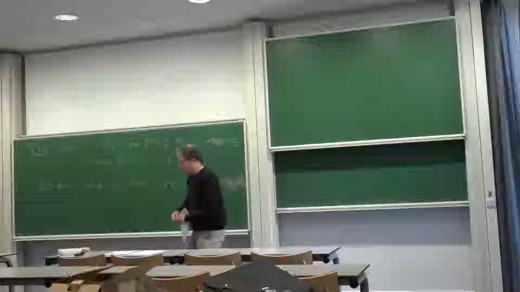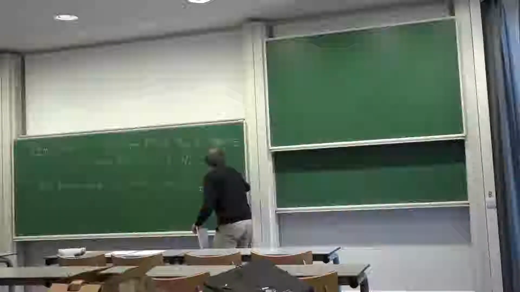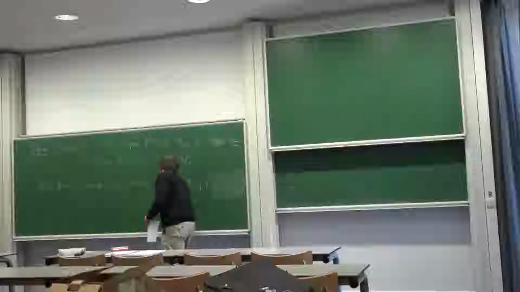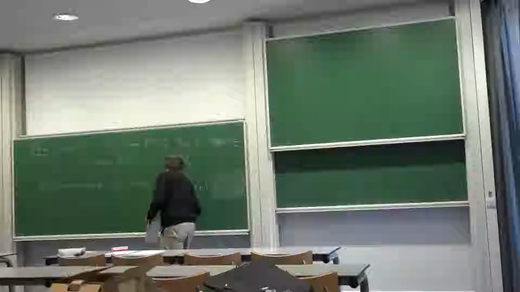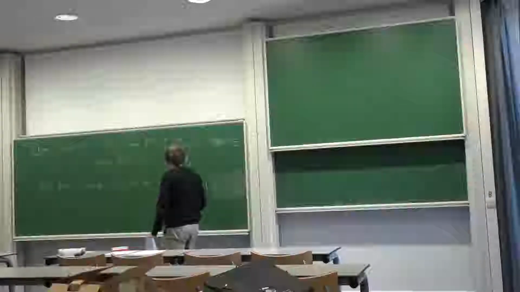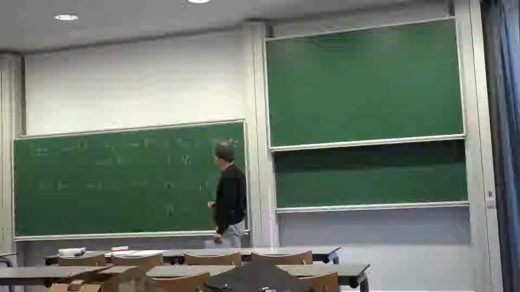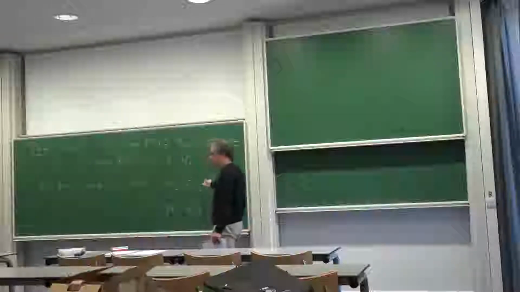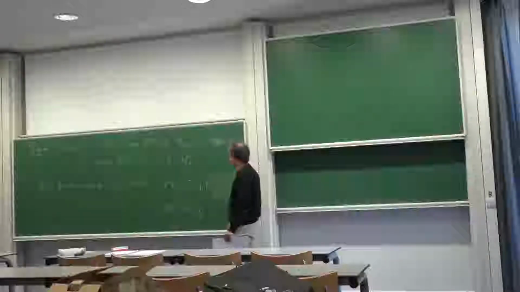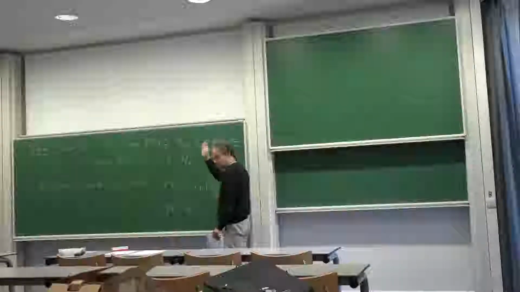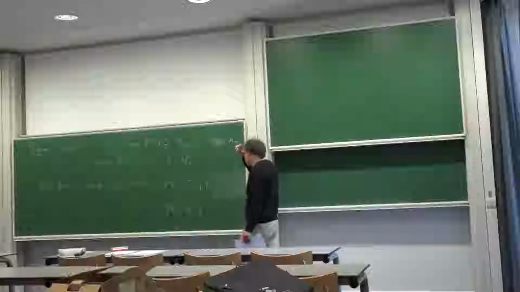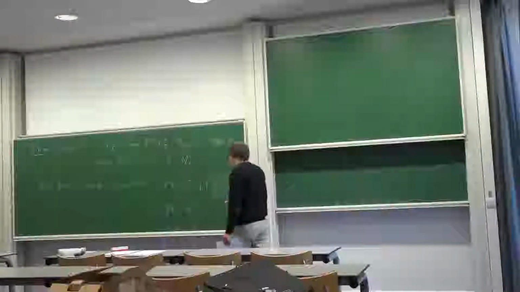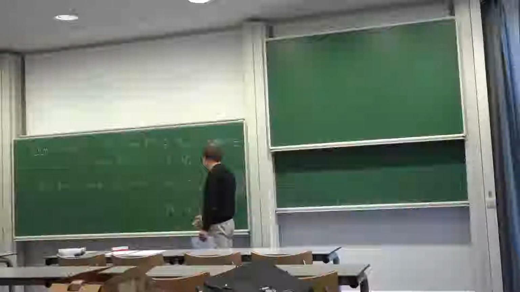Sorry, that might be hard to read there. Let me rewrite that. Okay, so this is just restriction of, maybe I should write it like that, restriction of functions to the fiber, the reduced fiber of this map. And we know what this is, right? So this is just the ring of regular functions.